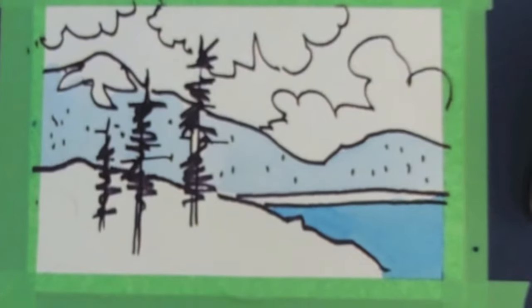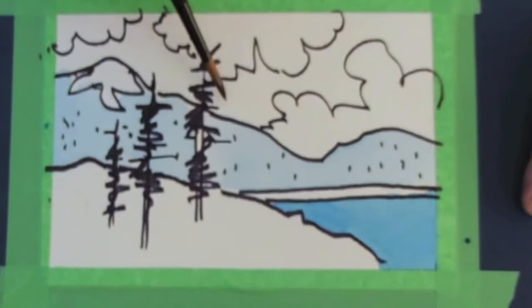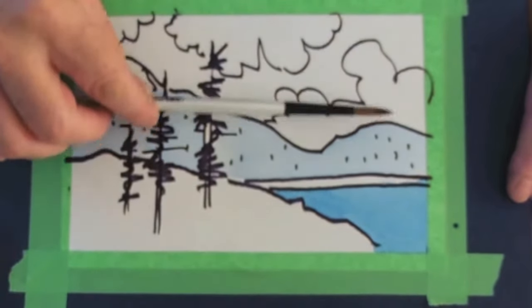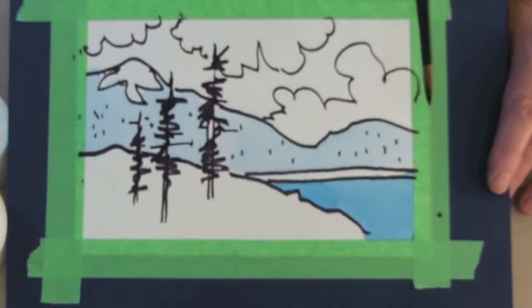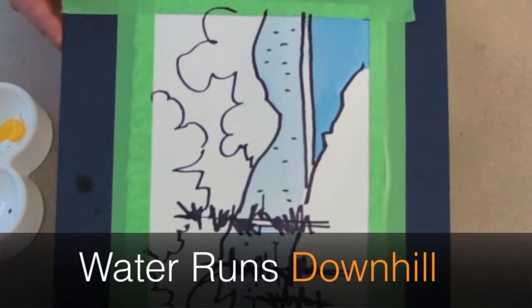Okay, here comes the graded wash. Graded in watercolor means graded in contrast or darkness. So we're going to be going dark to light. Now the sky, traditionally the sky is dark at the top and light at the bottom. But we can, as artists, also realize that up in the mountains, you don't see the bottom of the sky, so we can go dark to light this way. So I may tilt my paper this way.